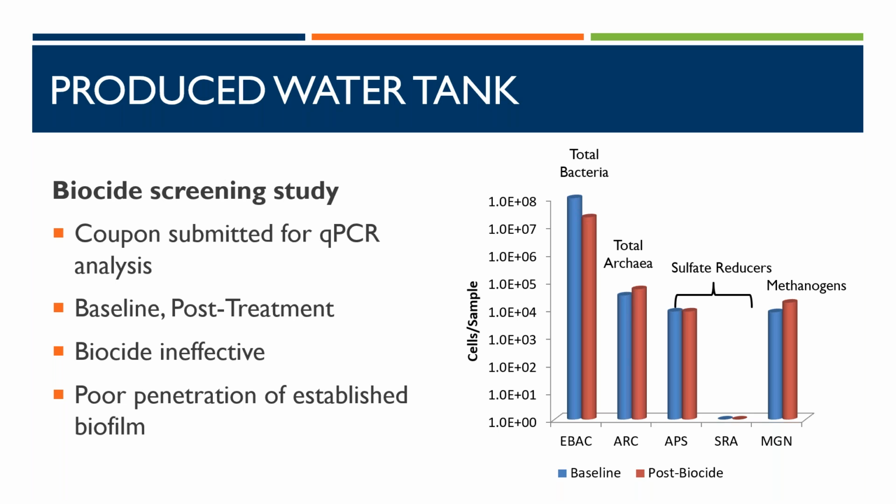And here's an example of the same concept of baseline and post-treatment samples, but for a corrosion application. This was a biocide screening study for a produced water tank where a coupon was submitted for qPCR analysis prior to the biocide treatment and then again after the treatment. You can see from the results on the right that the total bacteria and archaea were very similar at both time points, and the biocide had no effect on the sulfate reducers and methanogens that were in the system. Based on these results, it was concluded that the biocide treatment was ineffective. This was likely because it could not penetrate the established biofilm in the tank.